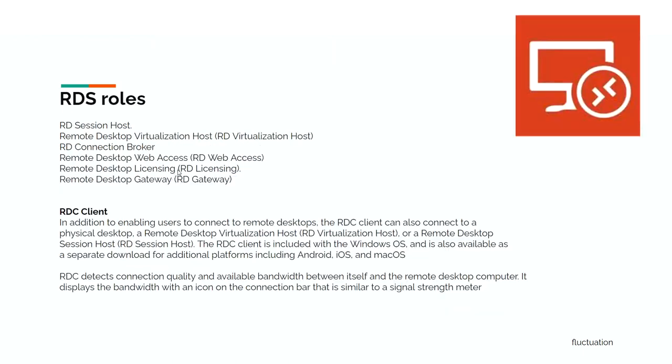Okay, so let's see the different roles that you have. You have, of course, the RD session host. This is the most important one, okay? The server can host Windows-based programs on a full Windows desktop. Users can connect to the RD session host server, run applications, and use the network resources that the RD session host offers. However, access is dependent on the remote desktop connection, RDC, client. The RD session host is a required role service in a session-based RDS desktop deployment. The other one is the remote desktop virtualization host.